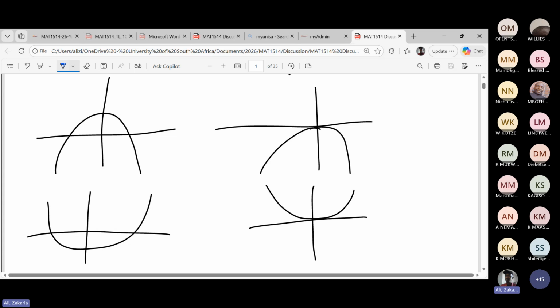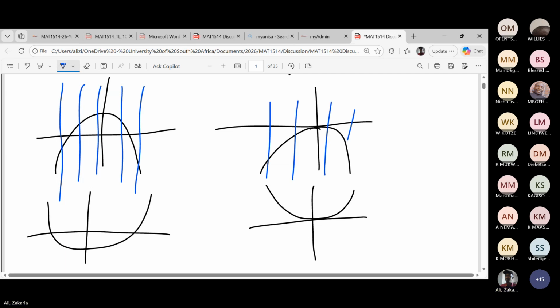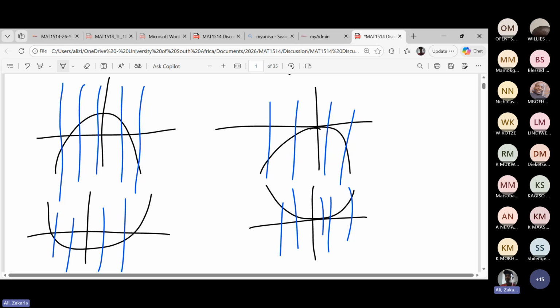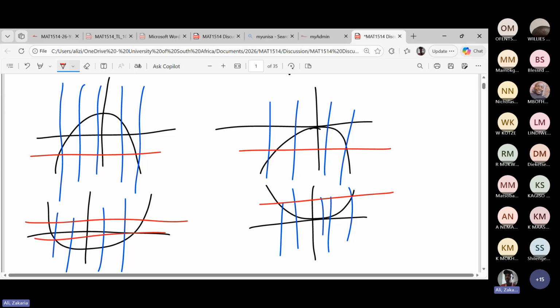However, if you take the vertical line test, it touches only one, the same here, the same for this one, the same for this one. So the vertical line test is not able to determine. Then you also test with the horizontal line test. Just by putting one or two of them, you can see that the horizontal line crosses the graph several times.